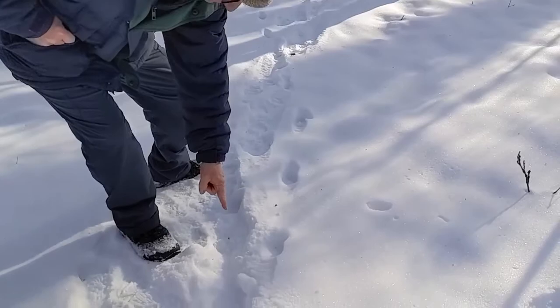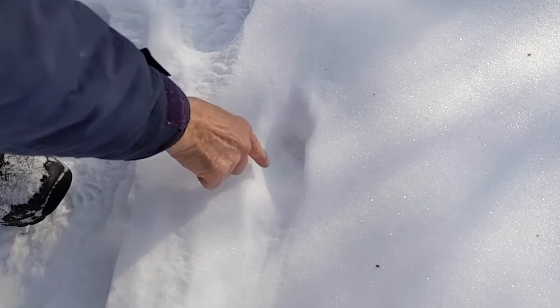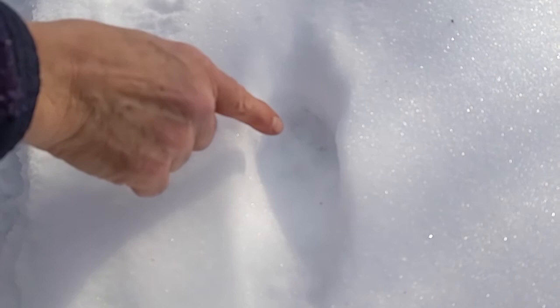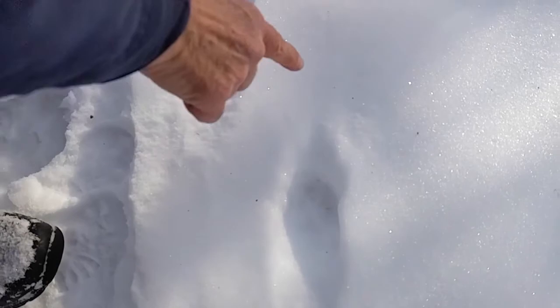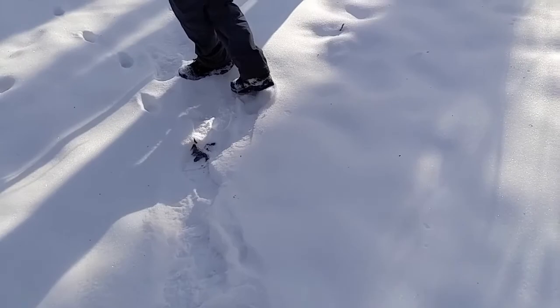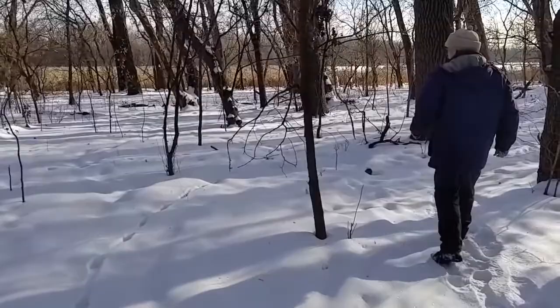Here we've got some bigger tracks. You'll see right next to some people tracks here, but right here — see how far apart they are? That's the animal's gait. I can see pads of what looks like a little dog footprint. You can see it compared to my hand — pretty good sized dog. Any ideas what that could be? A coyote is right. These are coyote footprints. They almost go in a straight line. And you can see it was heading down towards the marsh here.